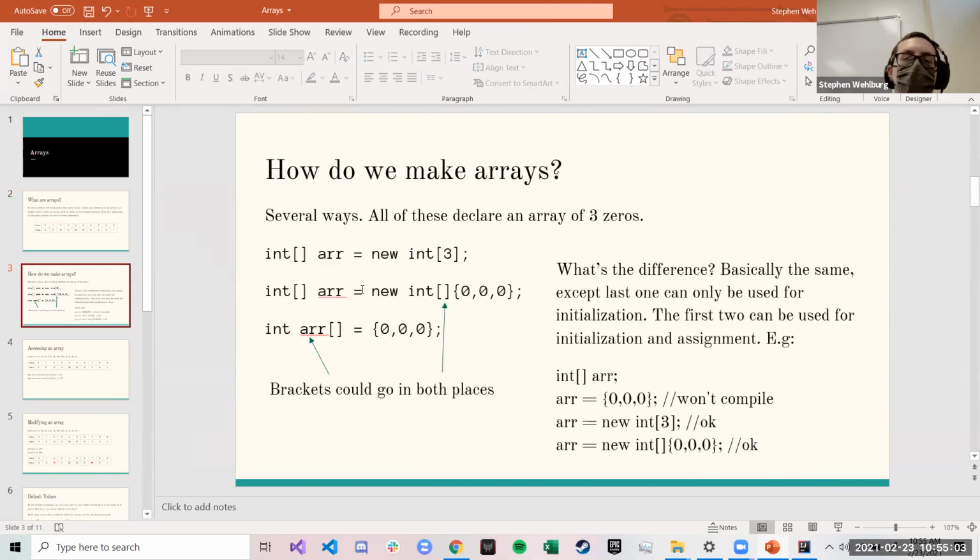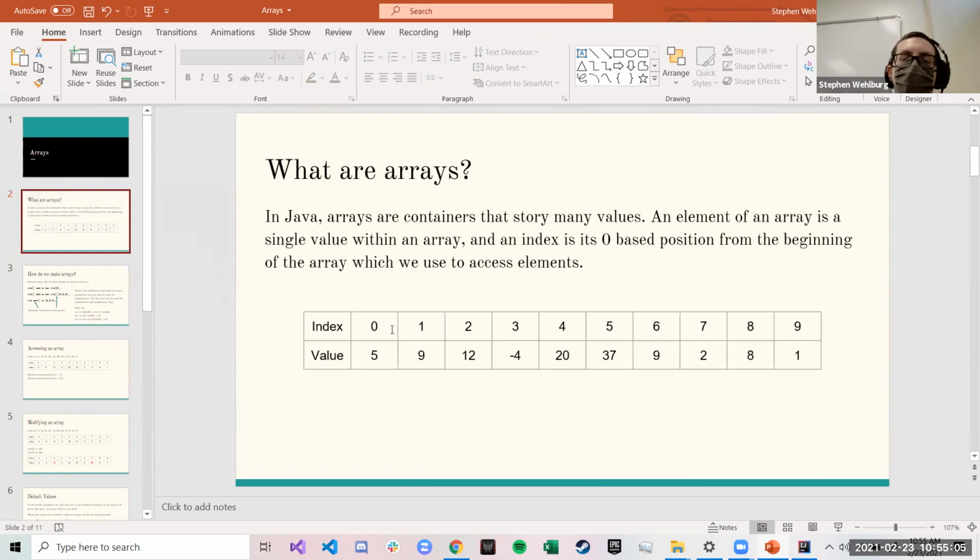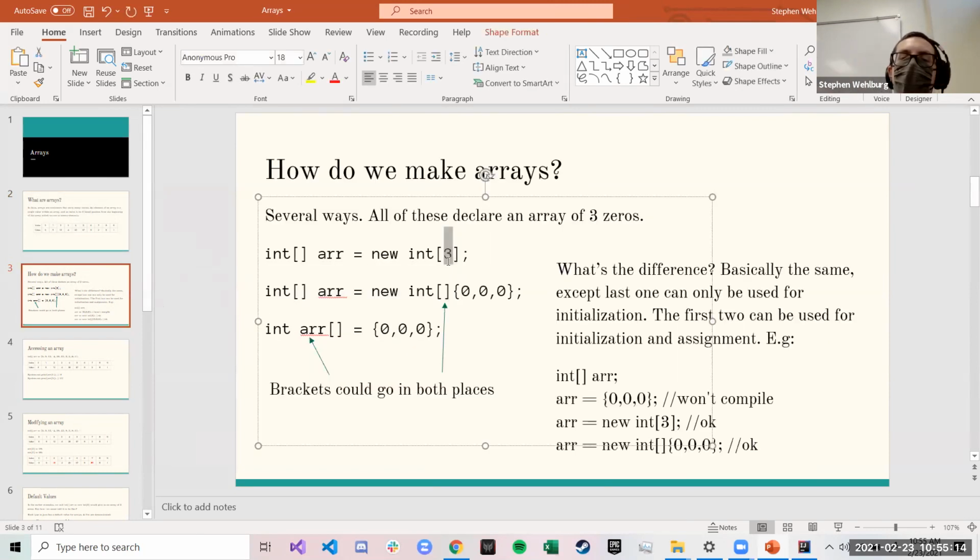So it just stores the memory address of that first one. And how it gets access to all the other elements is when you do square brackets and then a number, it adds that number to the memory address and gets the value there. So that's why it starts at 0, because it adds 0 to the memory address and gets the value there, or adds 1, gets the value there, adds 2, and so on and so forth.